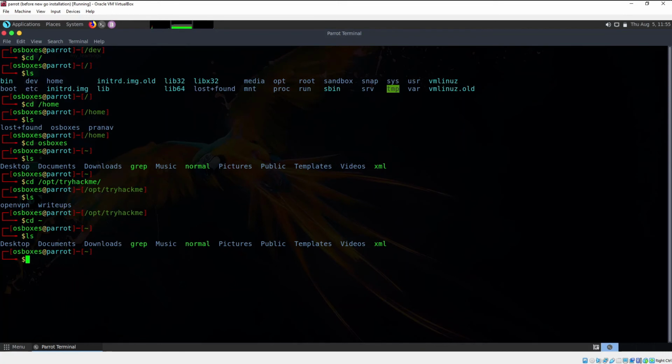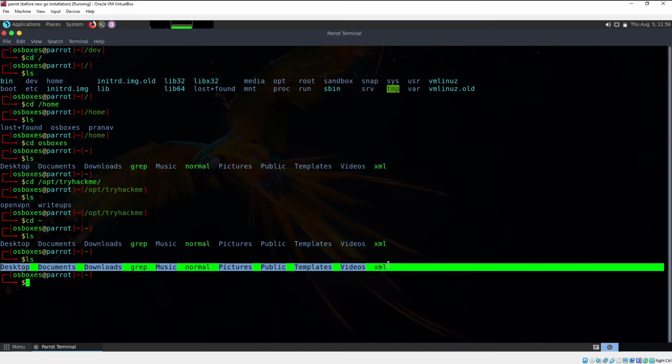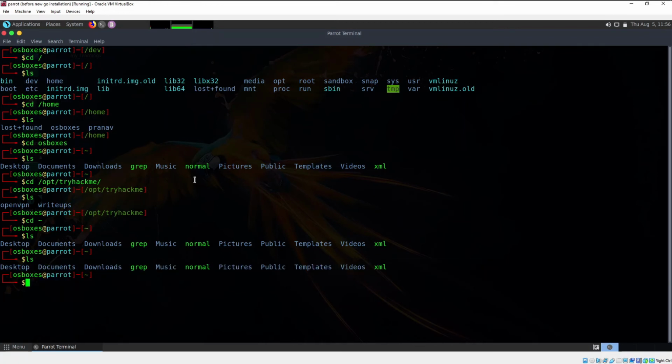All right, so you might ask, what if I visit pranav's directory? Will it be the same as this symbol? Well, obviously not, because I'm not the pranav user, I'm OS boxes, and if I visit pranav's directory, /home/pranav would be shown rather than this tilde symbol. Let me switch. Here, I'll be using a global path. The reason is that if I hit ls, you cannot find pranav's directory right over here. You cannot find pranav anywhere. Pranav is situated one folder back, as you see here. I'm one folder back, and then the pranav folder exists.